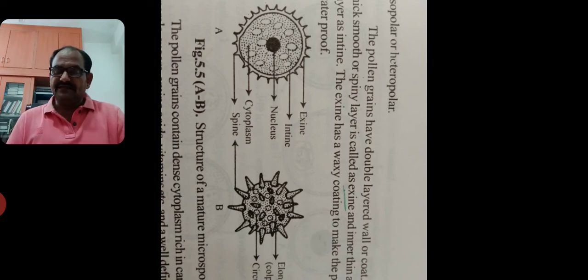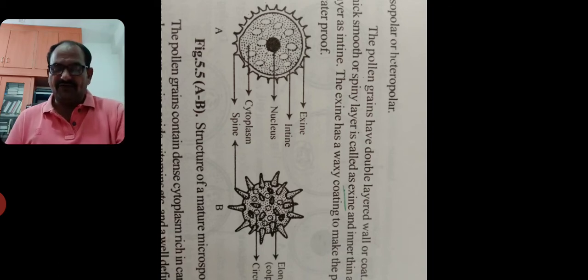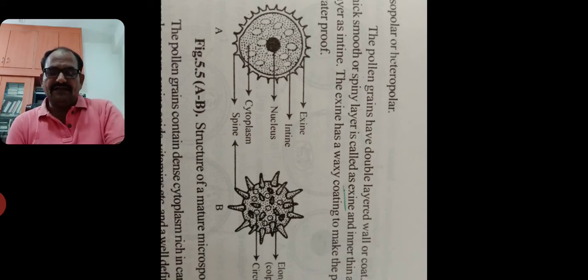The specific cutin is called sporopollenin, as per Fritzsche in 1837. This substance is more stable than cutin, and the intine does not contain thickness. It is thicker at the aperture. Numerous characteristic projections and sculpturing are formed on the exine. In addition to the various types of sculpturing of the exine, there are other morphological characters which are used in the classification of pollen and are of great value in angiosperm taxonomy.